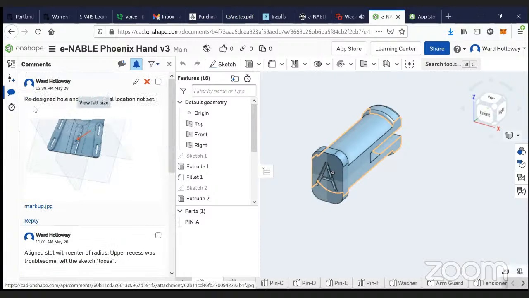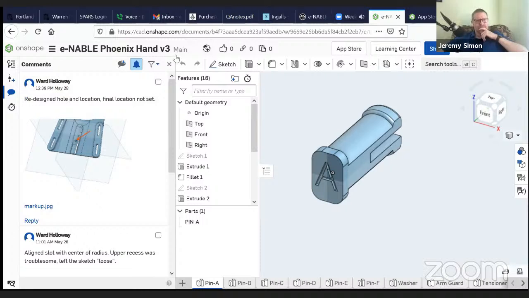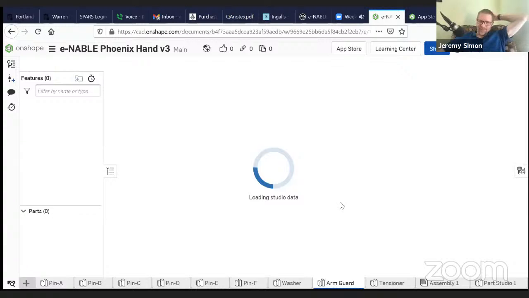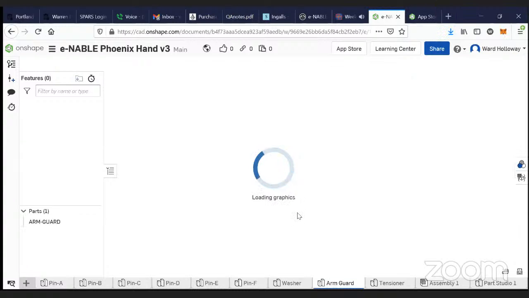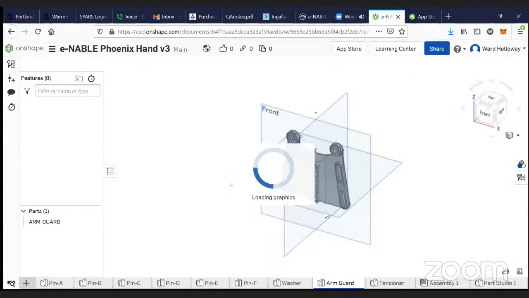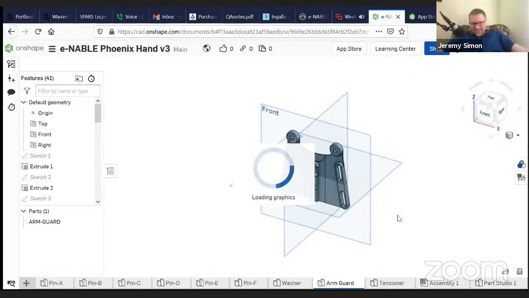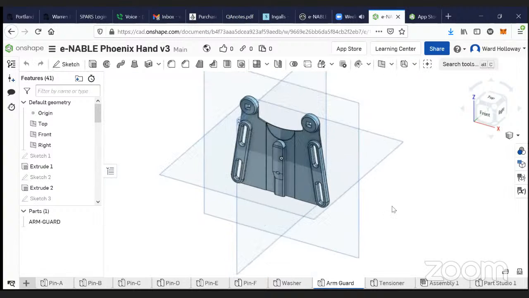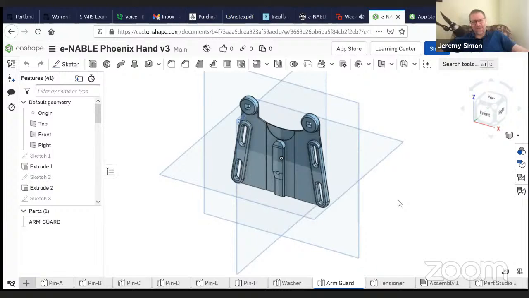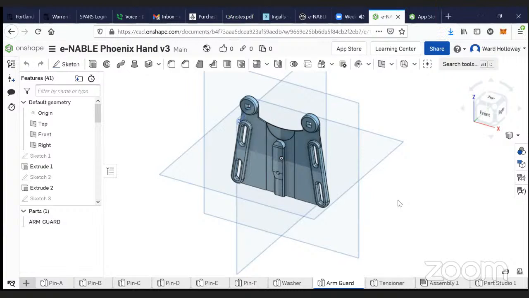This part's been kind of interesting. I mean, that's the guard, right? Yeah, I know the issue you're talking about with that little dimple that's come up before. Well, what I'm trying to work on is a flattened version of it. I'm trying to work with the sheet metal editor to put a curve in it, so that we can have the flat and the curve version both at the same time. That's right. And then once I get the curve version, I can import it into the assembly, and we can do a full assembly.